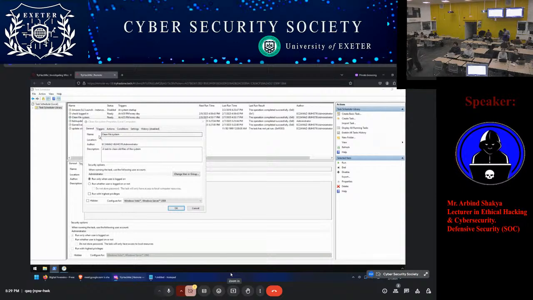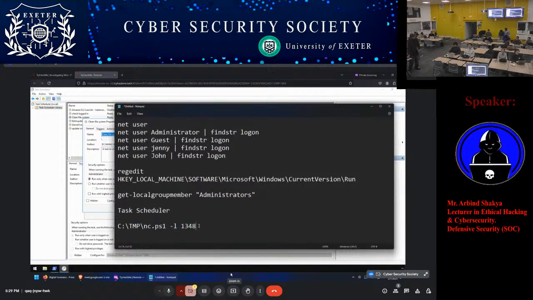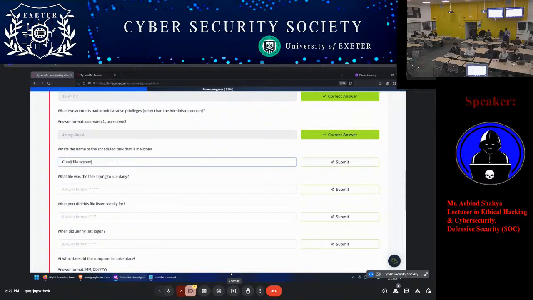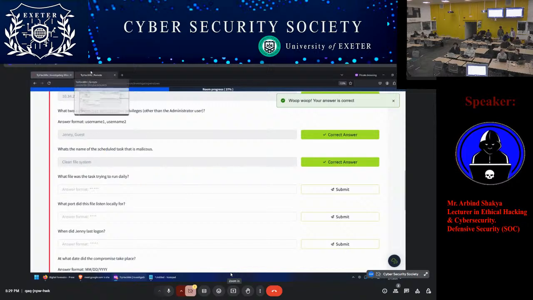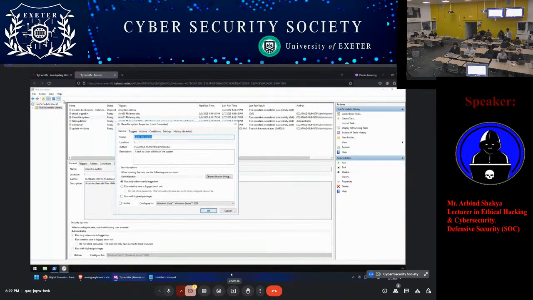So the name of this scheduled task is clean file system. So I believe this is what it's searching for. Yes. The scheduled task that is malicious is clean file system. We found out after analyzing the scheduled tasks using task scheduler.